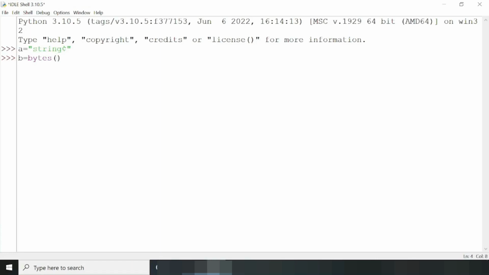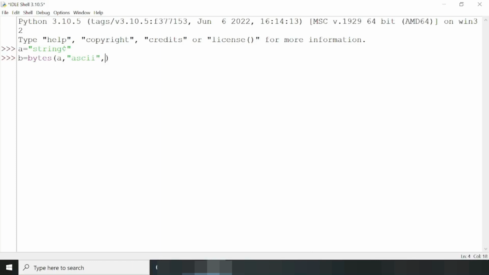Finally, if you try to pass a string value, then you need to pass two more things within this parenthesis. First of all, we need to pass the string. So here we have a string, a equals this. So here I am passing a, and then we need to pass the encoding scheme in which we want to encode the string. So I want to encode it into ASCII. So here I am passing ASCII, and then finally we need to pass the error, which will handle the conversion when it fails.